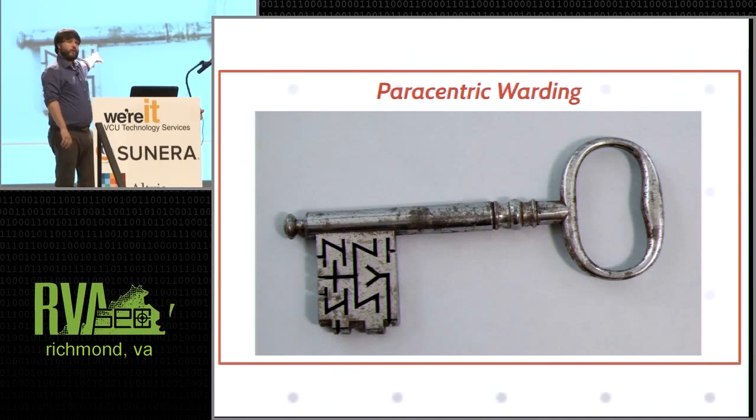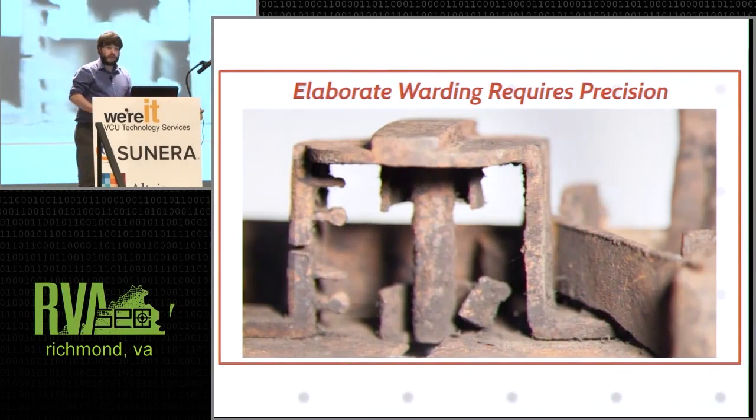So one of the ways in which we attempt to defeat skeleton keys is via pericentric warding. So this is very elaborate warding that crosses over the center line of both sides as much as possible in order to make it very difficult to create an effective skeleton key for this system. Elaborate warding, however, requires precision. So when we just had our stick with the hole or we had our flat key, we could potentially get away with the alignment of that key being a little bit off. However, the more elaborate our warding becomes, we start to need posts for the key to be inserted onto. What we're looking at here is the side of what is called a box of wards. The wards are very simple, but it has a post right in the middle, and our key would have a hole in its post, and it would fit onto there, and that way everything would align itself properly.